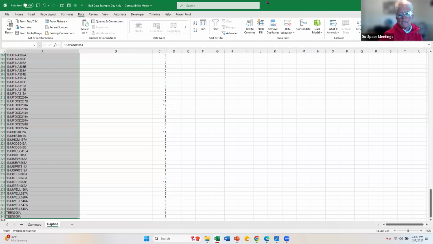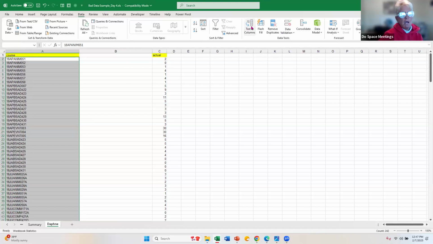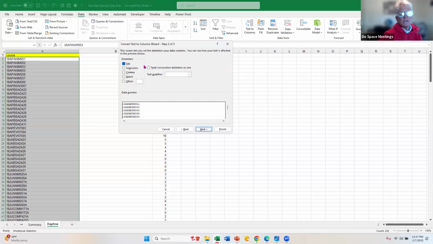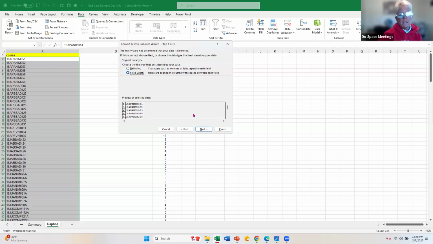And on the data ribbon, I'm going to use this text to columns. So on the text to columns, there's a couple of different ways that you can split out information. You have delimited and you have fixed width. The delimited, which is not the one that we need to use, but I'm just going to go ahead and move over here, has delimiters: tabs, semicolons, commas, spaces. Or if there's something else, you can put in your own. I'm going to go ahead and back up here because we want a fixed width. So I'm going to select fixed width and click on next.